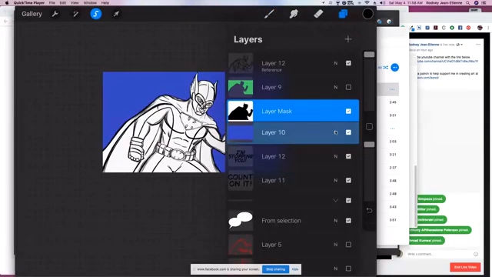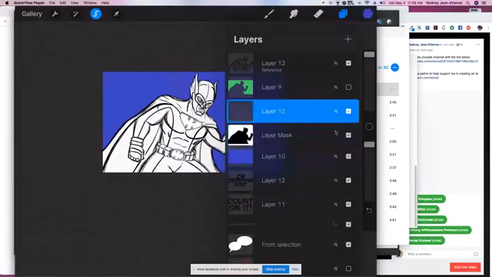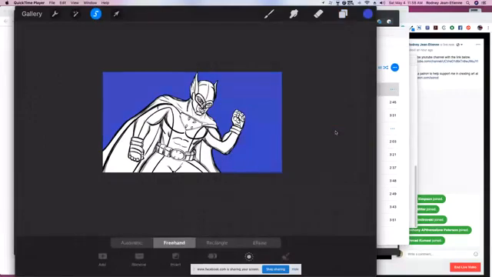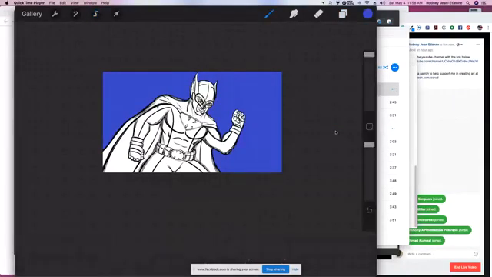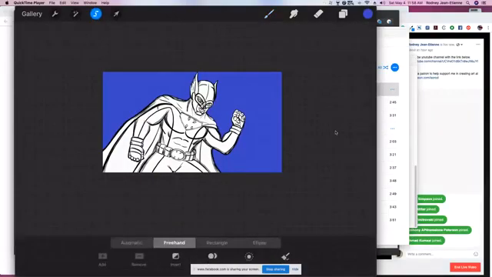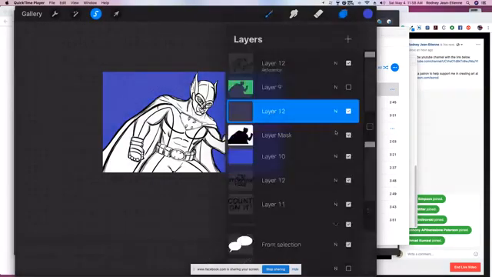So what I'll do is I'll add a layer. I'll invert the selection. Select, and invert the selection. And what I'm going to do is I'm going to fill that selection. Okay, let's not choose white because then you'll be a little bit confused.